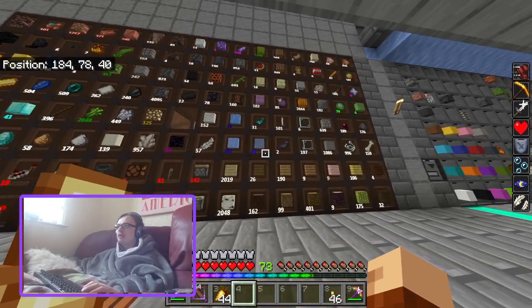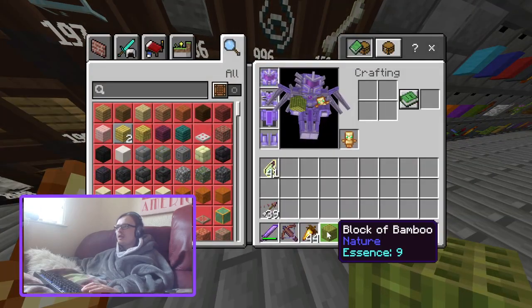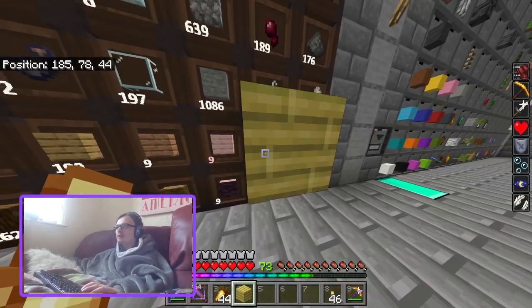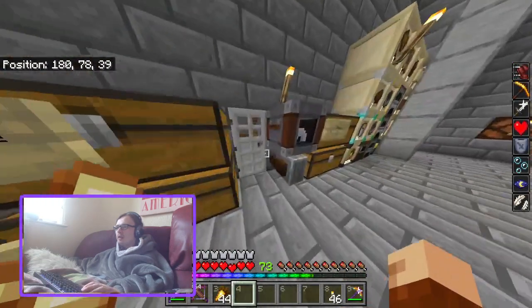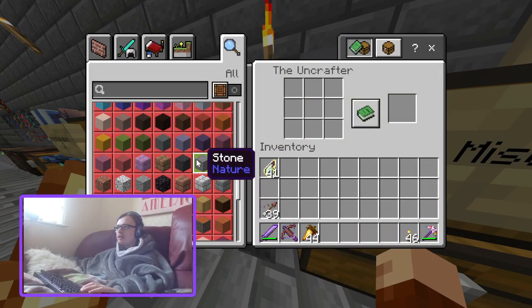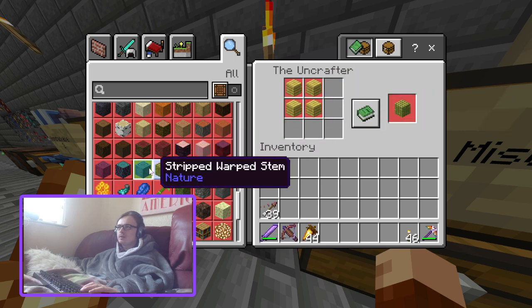Right. Now, when I find... ah, here we go. Yeah, so I have 1 block of bamboo. It gives you 2 planks. So that should be changed to only need 2 planks or give you 2 blocks of bamboo.